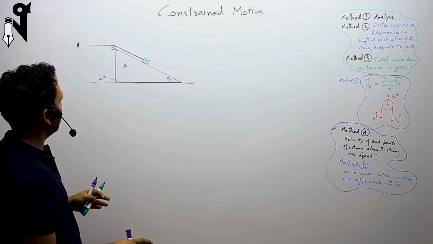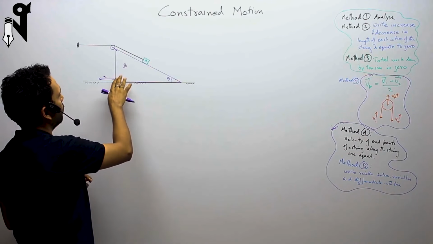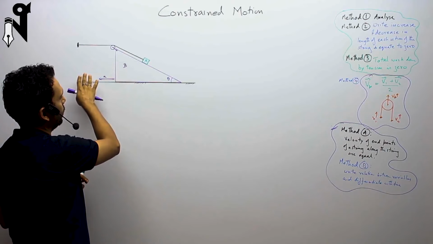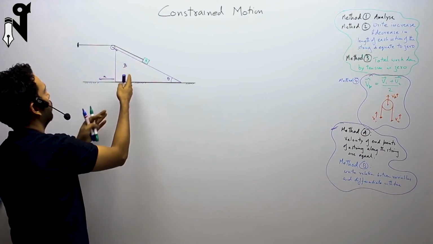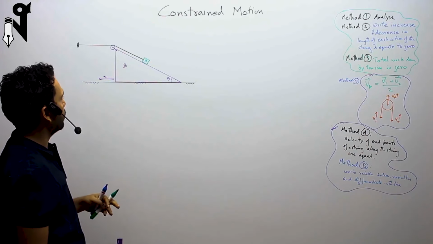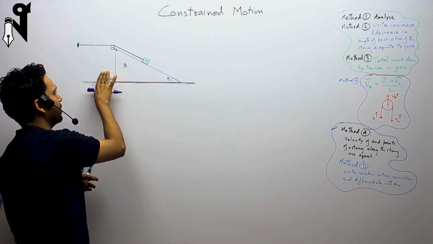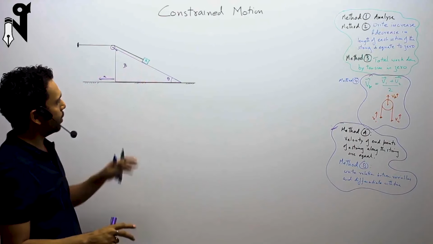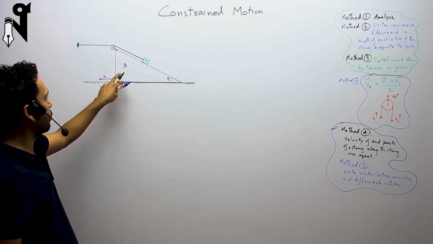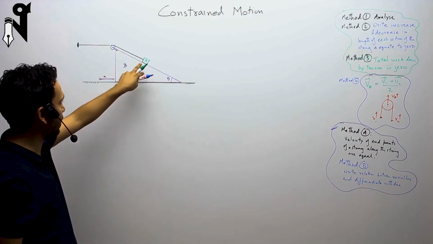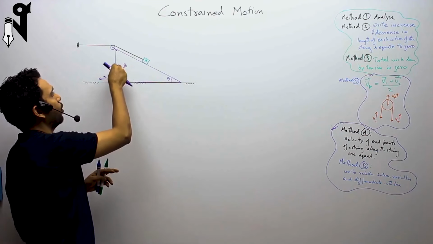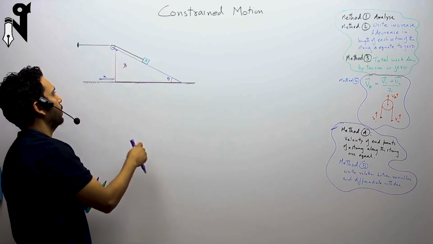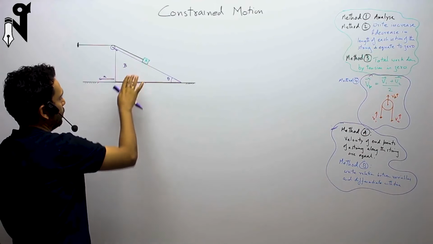The rope is going to be tight always. That is another constraint. So whatever force we are moving this body with, with itself normal reactions and all moving, or we are assisting it by putting some force, if a certain distance x is moved, it is going to move a particular distance y. It is not going to be a force dependent thing. So it is a constrained motion between A and B. It is independent of how much force we put. The displacement of this and the displacement of A is constrained.